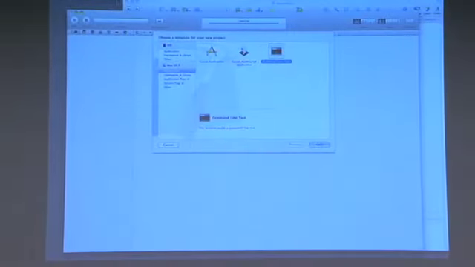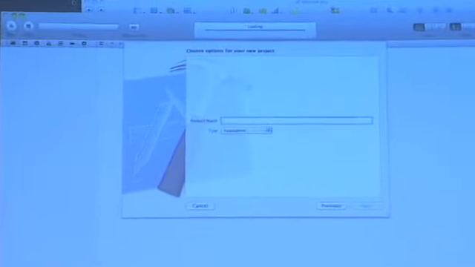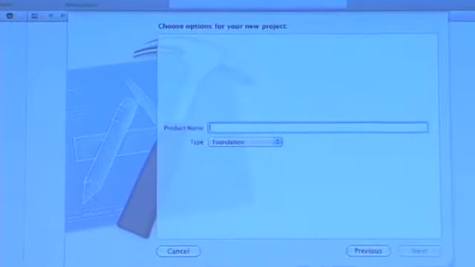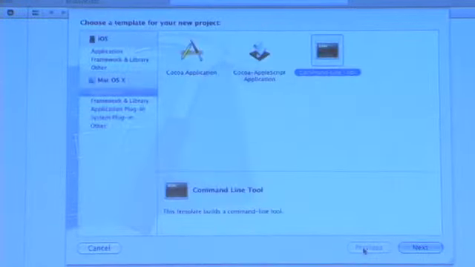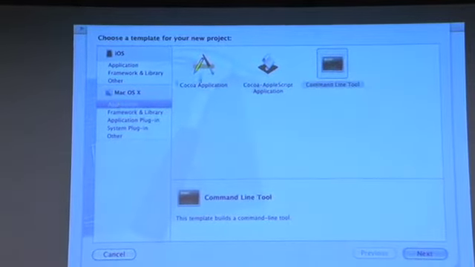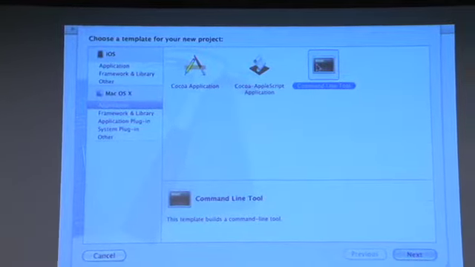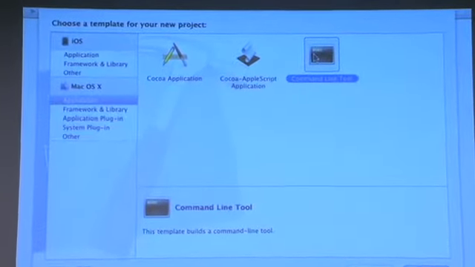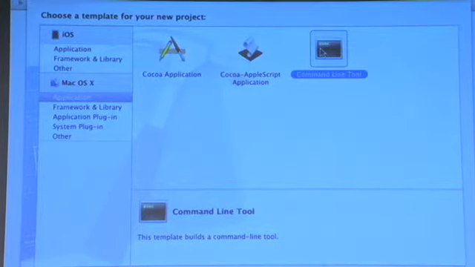So let's do just a couple more of those here, but to use them as an opportunity to discuss some of the actual features of Objective-C that we can then use and deploy in an iOS context. So to be clear, I started out with this window here. Choose a new template for your project. I wanted a super simple template, so I chose Mac OS X application, command line tool. And the upside of this for now is that it gives me as few pieces of code as possible.